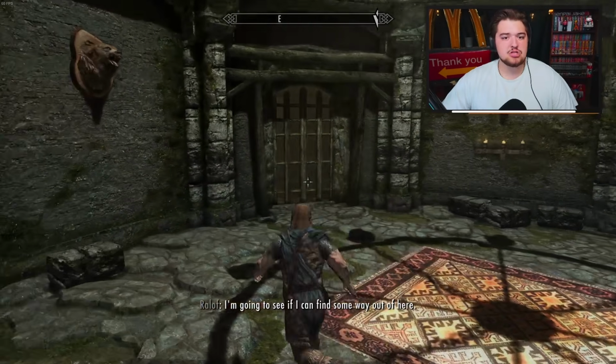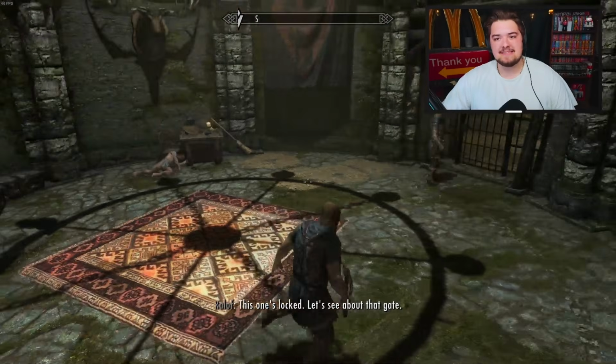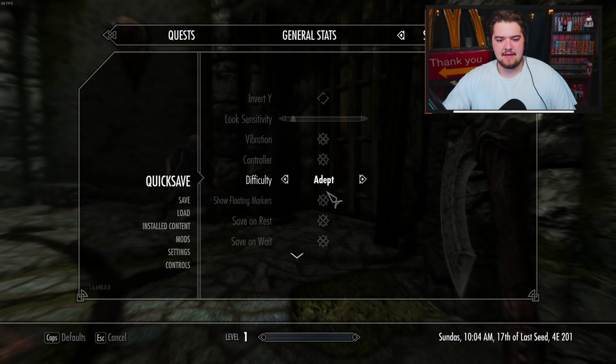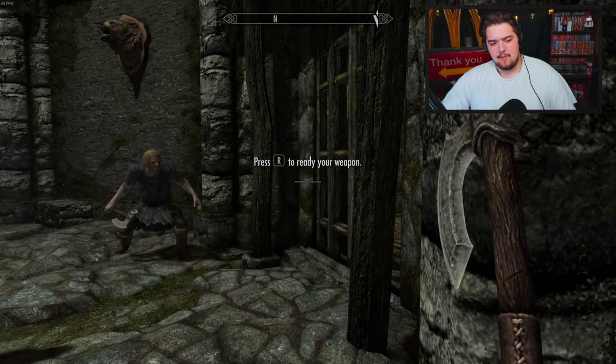Alright guys, we're pretty much just going to go through Helgen Keep like normal, taking everything that we can possibly take of value and try to sell it later. We want to take as much stuff as we possibly can carry. And to go on ahead and make things even, I'm going to be playing on Adept difficulty for this playthrough. It's the one I find the most balanced.